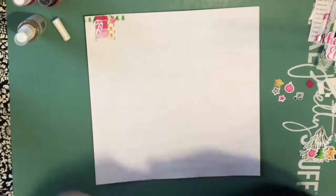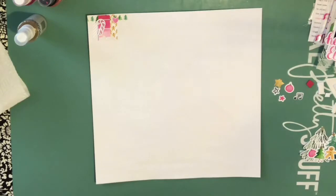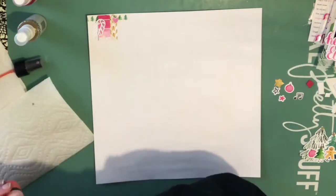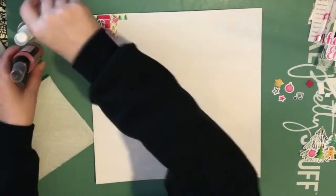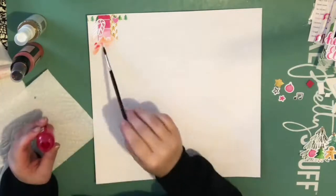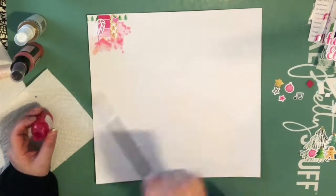So I realized at this point, though, I had already put some clear gesso on my background. And I started gluing that little cluster up at the top and realized that I still wanted to add some mixed media. Since I already glued it down, and I used that little washi strip of trees, Pretty Little Studio includes, I don't know, maybe a 4x8 sheet of little washi strips. I didn't want to pull it all up and risk ripping or damaging it. So I am kind of working around it.